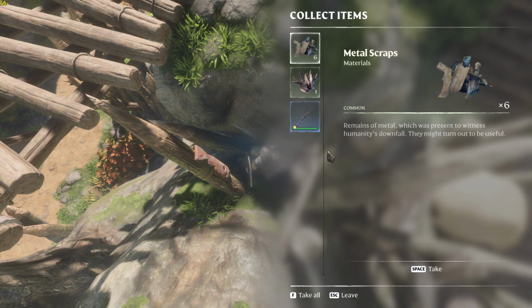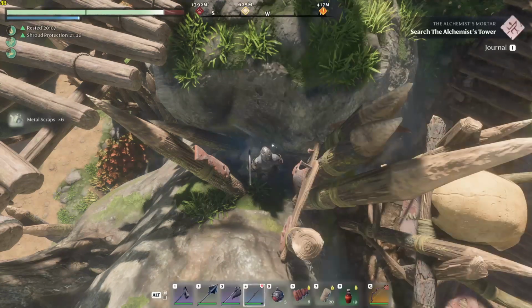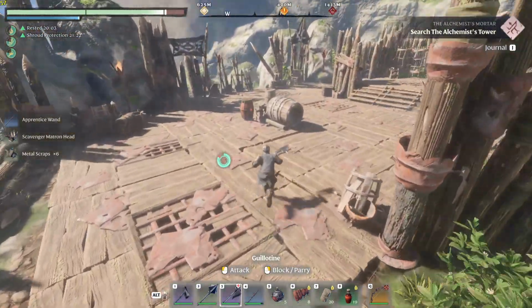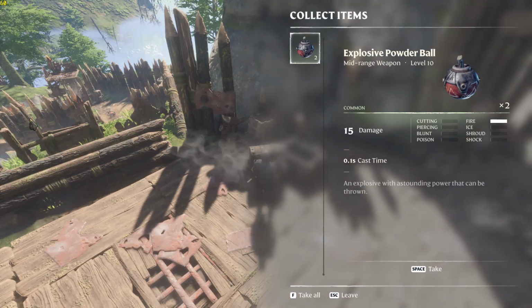So we got another one. Ooh, we got another wand here. What is this? Ooh, a better wand than I have, I think. Nice. Okay, we got some chests in here, but yeah, not a hard boss.